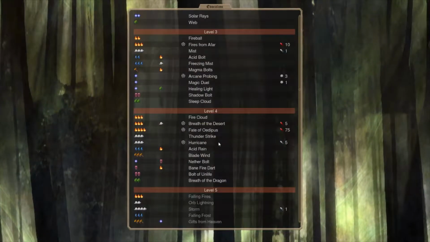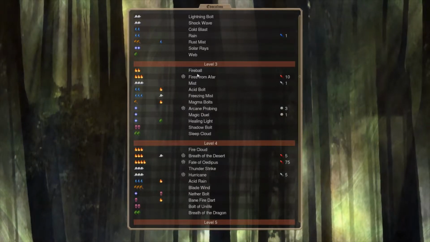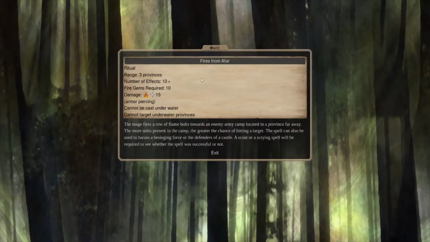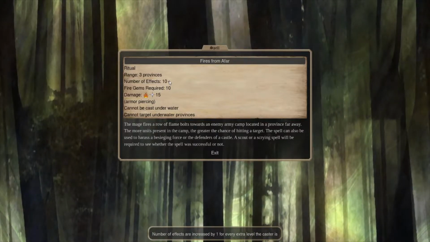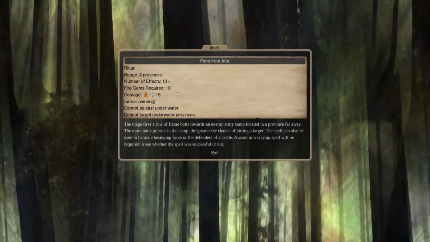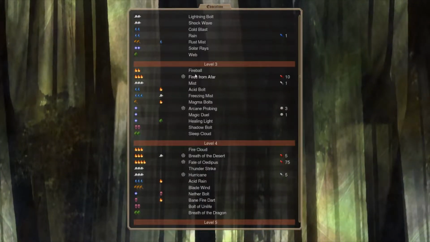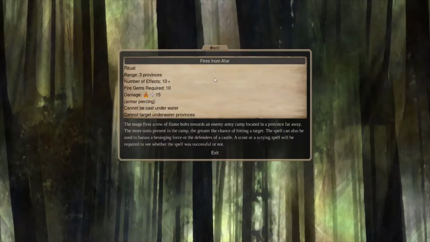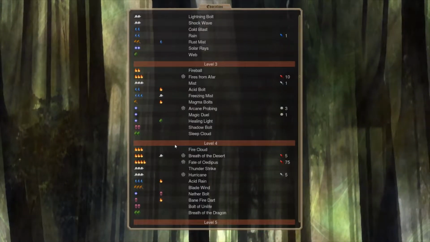Evocation 3, so here it is. Costs 10 gems, it's a ritual. It affects 10 units, or more for each level you have, and it does 15 armor piercing damage. The mage is fire 3, so there's no bonus number of effects, so it'll hit 10 times.